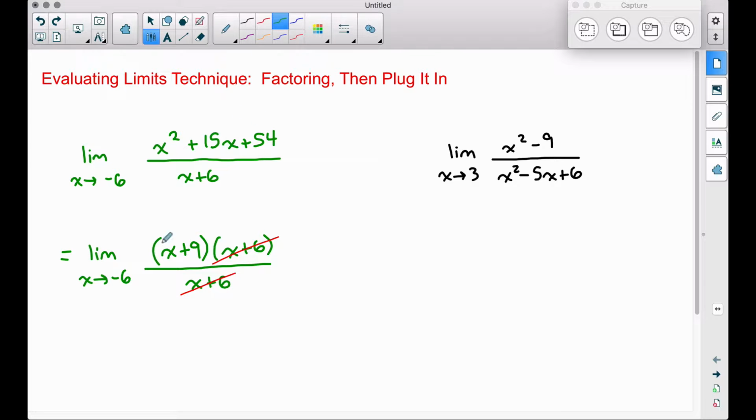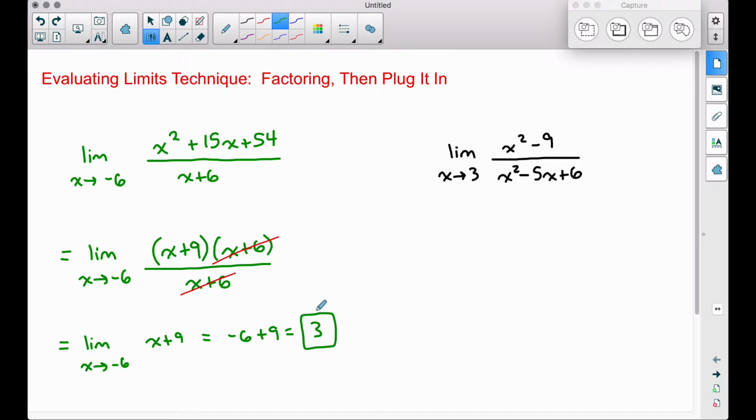Now we want to evaluate the following limit. The limit as x approaches -6 of x plus 9. And now we can substitute the -6 in. Therefore we have -6 plus 9 is equal to 3. Now, this rational function is not going to be defined at the point -6, 3. We're actually going to have what's called a removable discontinuity or a hole in our graph.